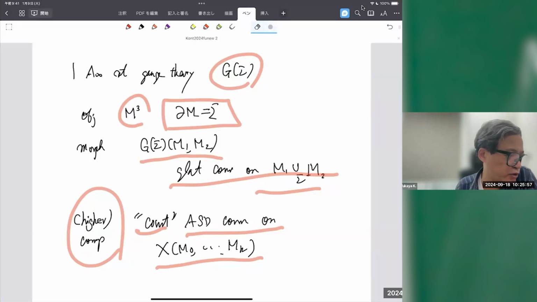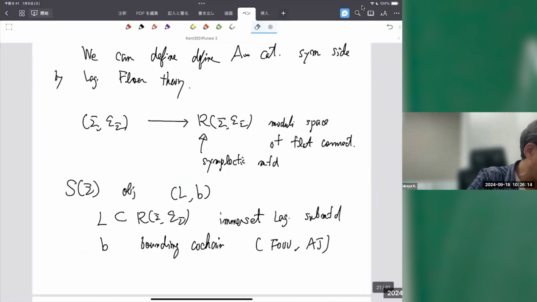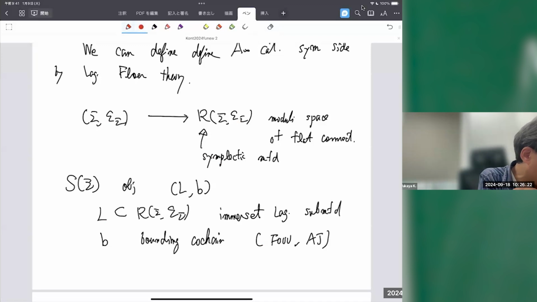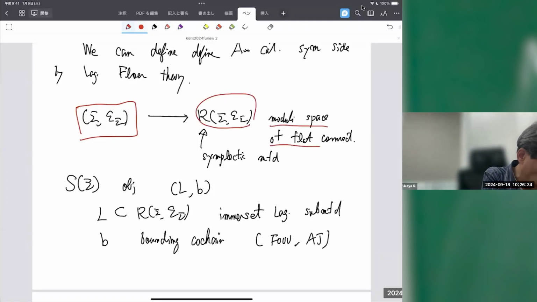So we can associate an infinity category to any Riemann surface with even connected components. So that is one of these categories. This is the gauge theory side of the category. Now I want to go to the symplectic side, but that is the usual Lagrangian Floer theory. Actually, I need a somewhat stronger version than the usual thing. So we consider this sigma together with SO(3) bundles, and we consider this moduli space of flat connections on sigma of these bundles.